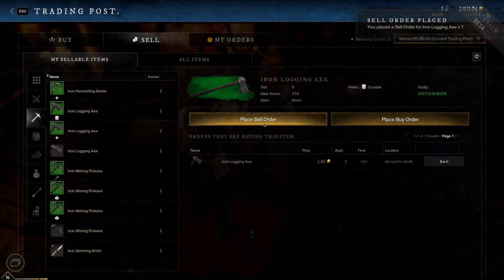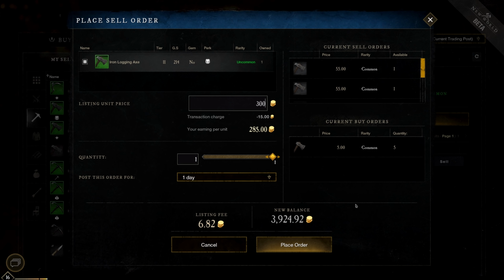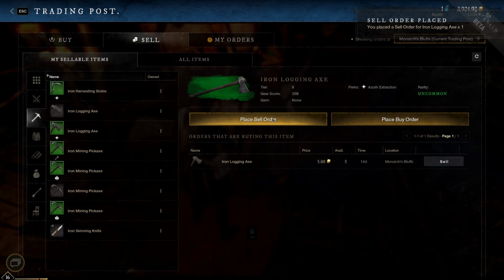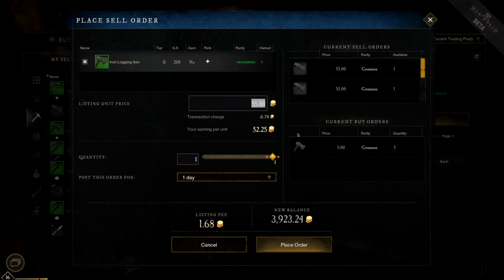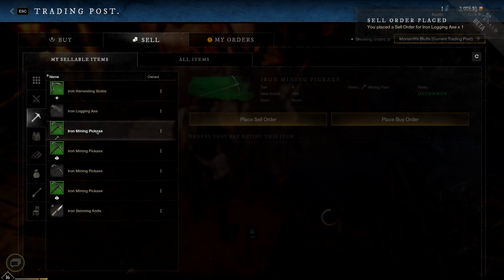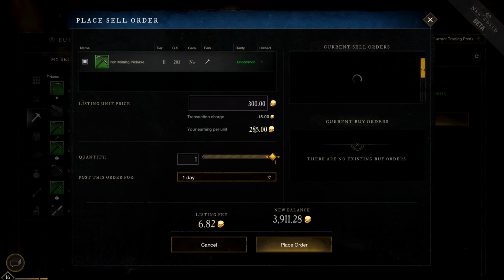So if maybe your prices are super low, I would switch that Monarch's Bluff current trading post, or wherever you currently are, to a different trading post and see how their market is for the items that you're trying to sell. So just be aware of all the different markets, because each territory has its own trading post and its own market. So these prices could be inflated in one city and could be worth just hundreds of gold in others. So that's just a good thing to note.